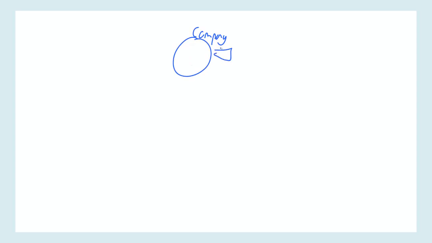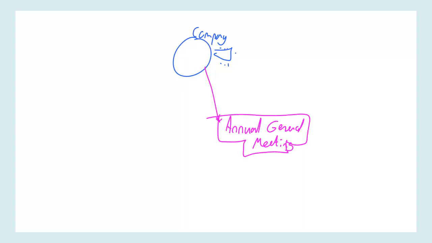and the company board, and they'll organise an AGM, which is an annual general meeting. And they'll do it in a swanky hotel. Let's say they do it in a swanky hotel in Paris, and draw the Eiffel Tower. I don't know if that looks like the Eiffel Tower, but I kind of imagine it in my strange head. Okay, there's the Eiffel Tower. They organise this annual general meeting in Paris.